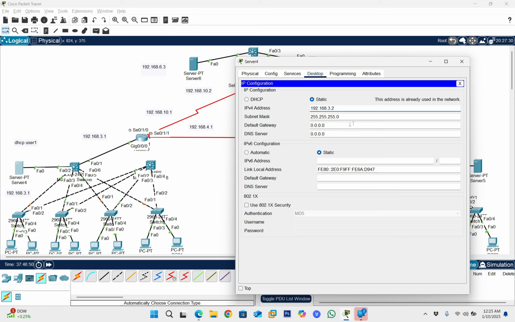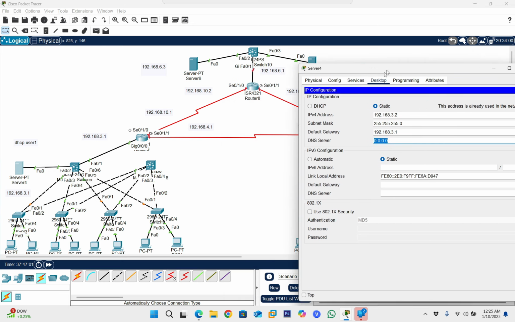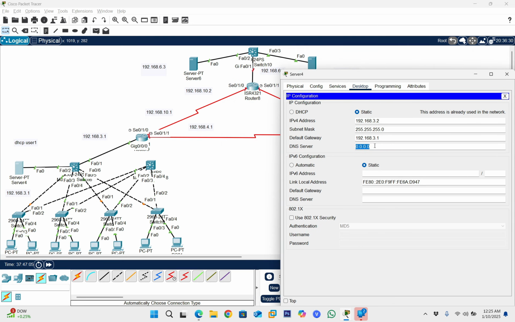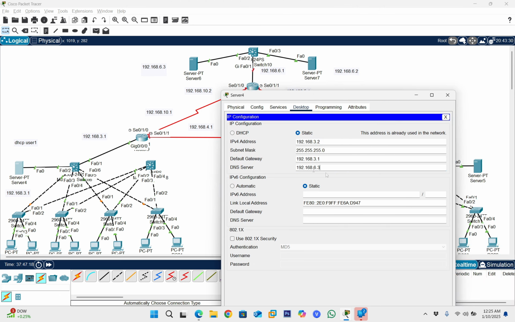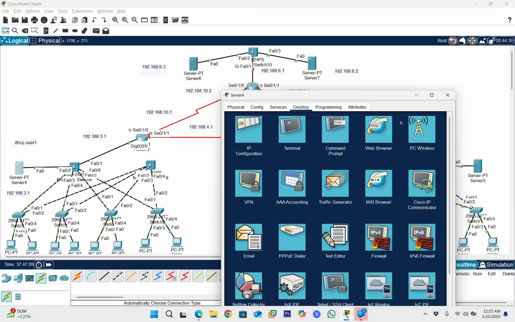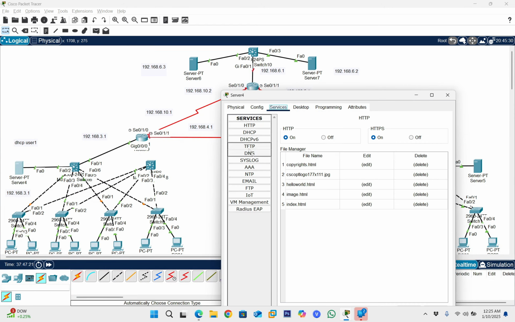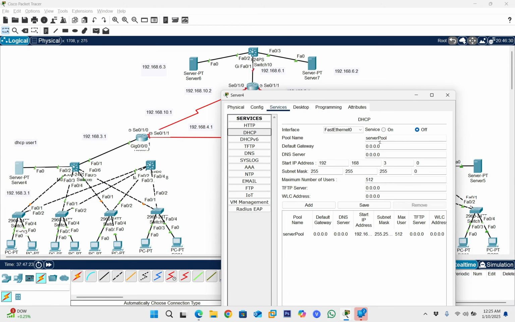Alright, then the default gateway will be 192.168.3.1, and the DNS server will be 192.168.6.3, right? 6.3 we have added, and hit close and go to the services and DHCP.